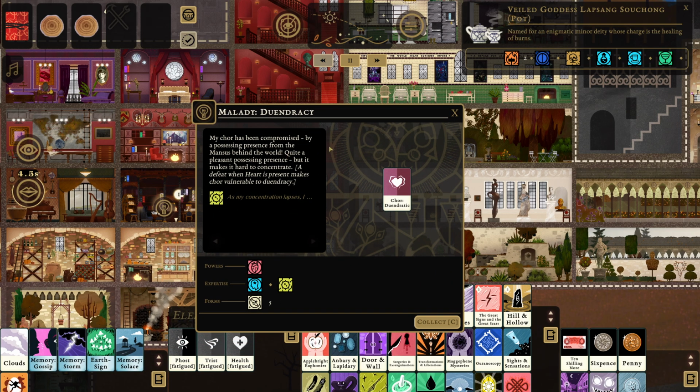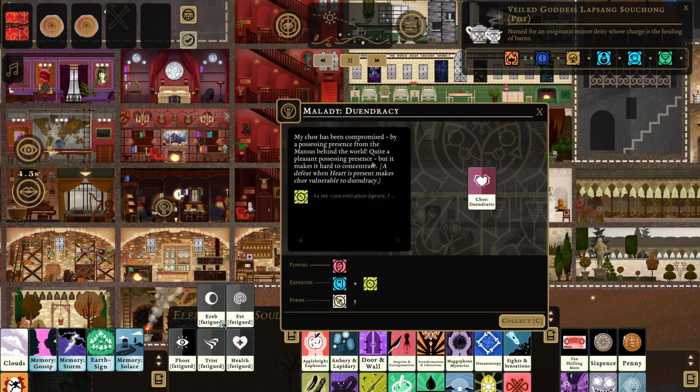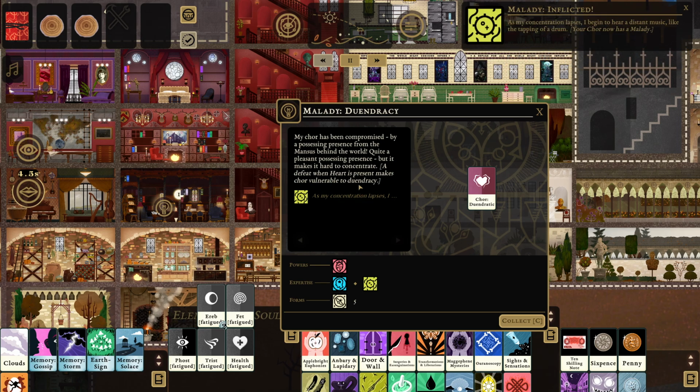Alright, now that is less of a... I'm a little less relaxed about that. Melody Dwendracy. My core has been compromised by a possessing presence from the Mansis behind the world. Quite a pleasant possessing presence, but it makes it hard to concentrate. A defeat when heart is present makes a core vulnerable to Dwendracy. As my concentration lapses, I begin to hear distant music, like the tapping of a drum.